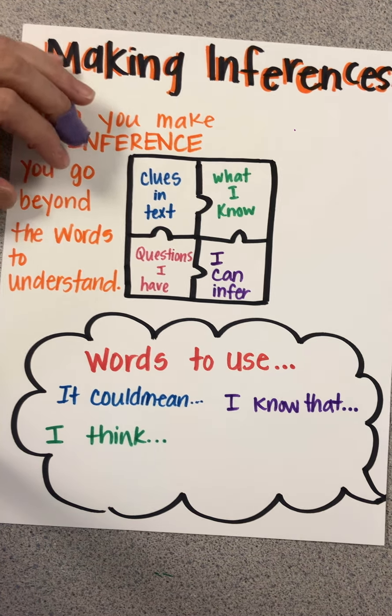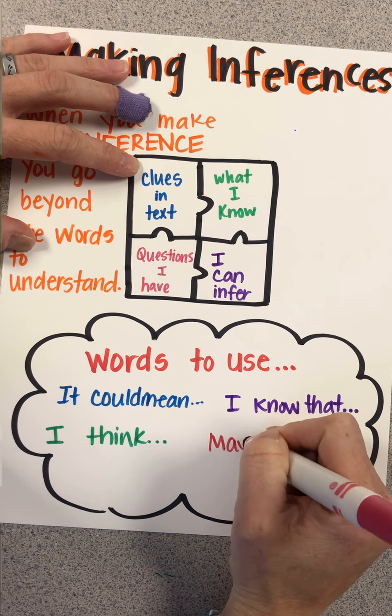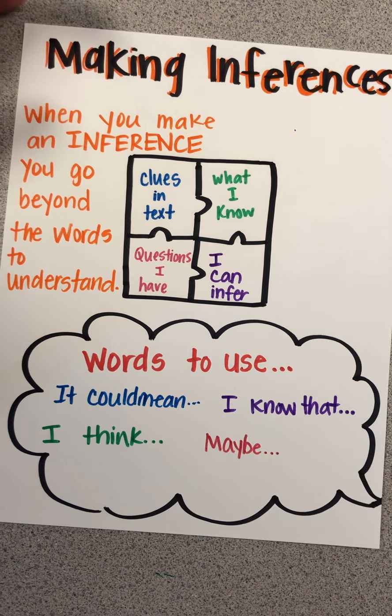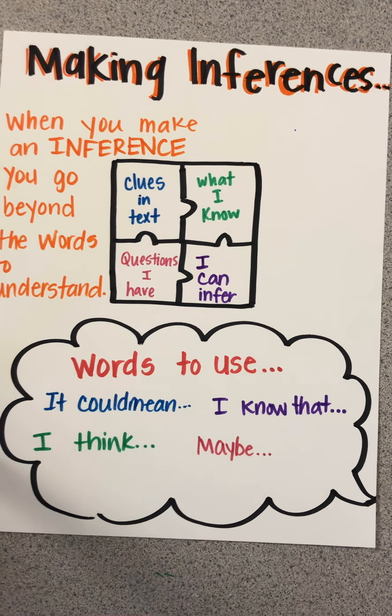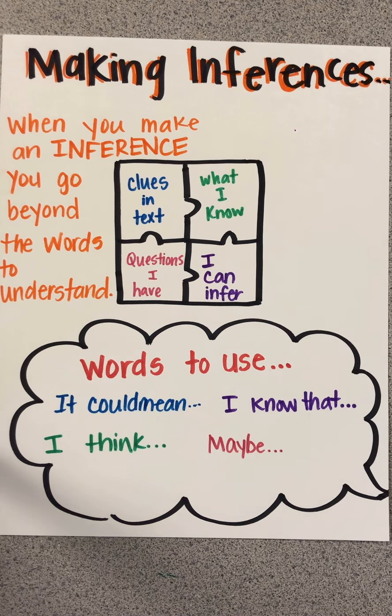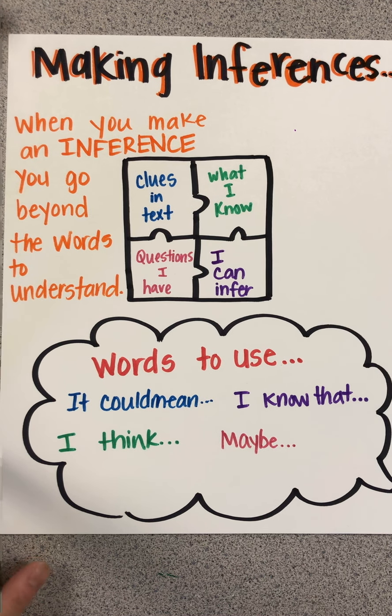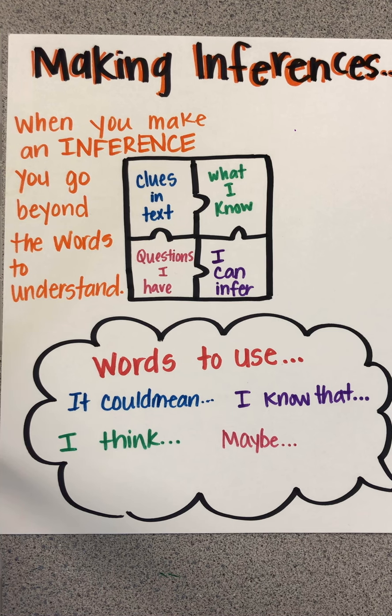Or you could say maybe. Maybe it's just a good guess. Maybe the children are swimming, but maybe the children are playing in the sprinkler. Just whichever ideas. So you just come up with your inference, and sometimes it's easy to make inferences. Sometimes the author gives us a lot of clues, and we can just figure it out really quickly. Sometimes the author gives us just a few clues, and it's a little bit harder to figure out what they're maybe implying or what they're maybe talking about.